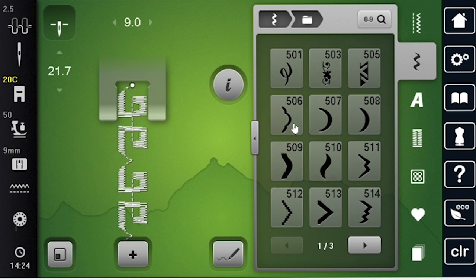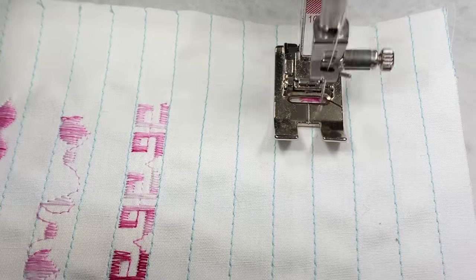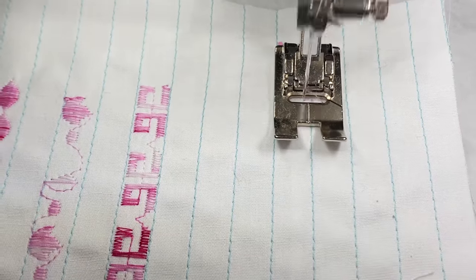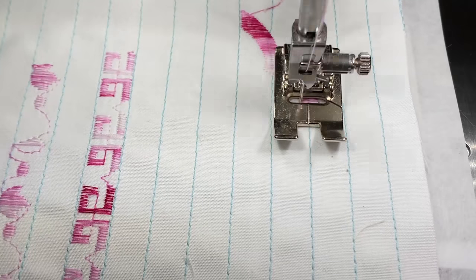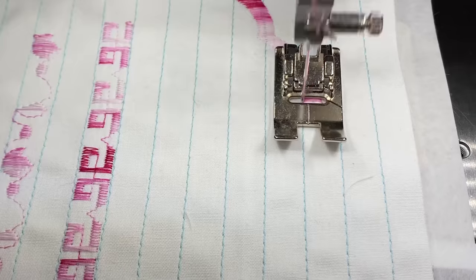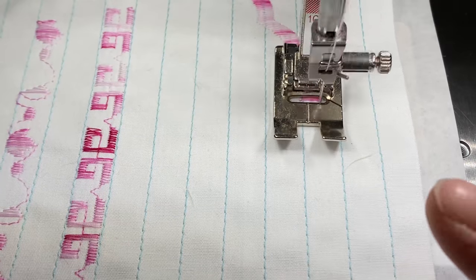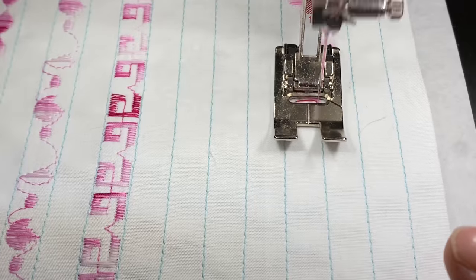Now, the important thing about stitching with multi-directional stitches is keeping the lines parallel to the side of the presser foot. And don't let the machine twist or turn the fabric. We're just going to stitch it as barely touching it. I mean, my hands aren't even on the fabric right now.